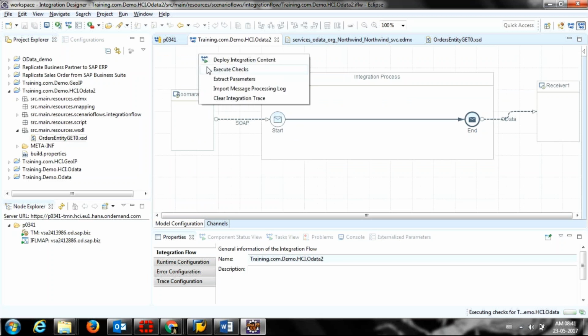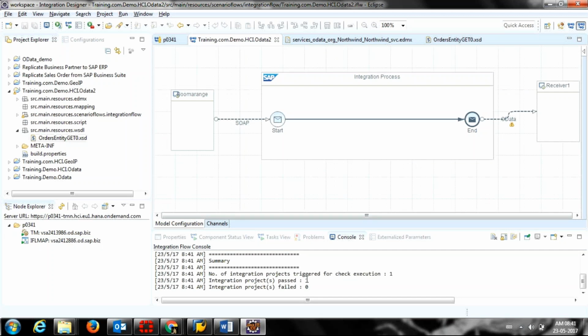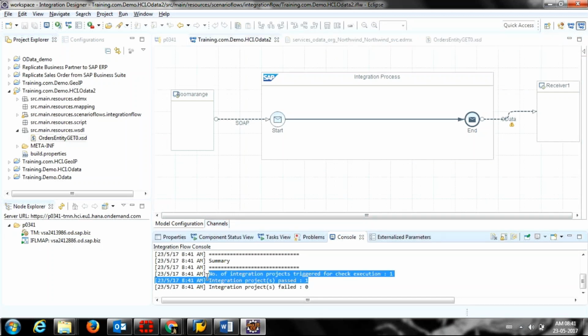Let me execute the checks for any error. It says passed. There are no errors in this. There is some warning, so you can navigate there and see it. It says the OData receiver drops attachment in the payload from 1 to 2, but OData does not support attachment, whereas SOAP 1.x supports attachment with the messages.